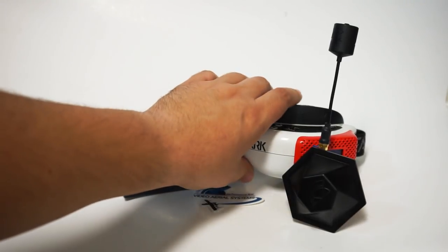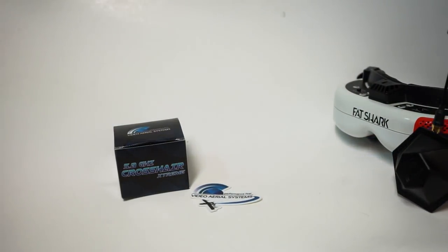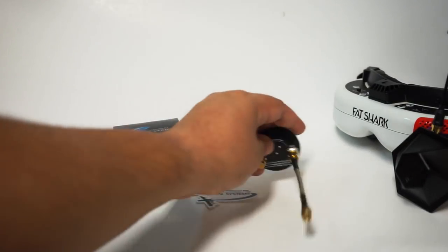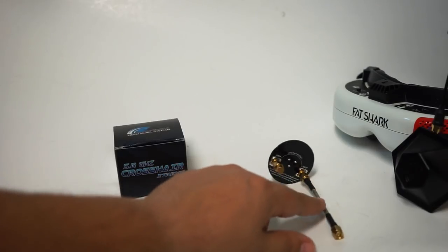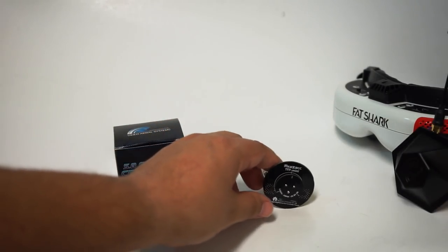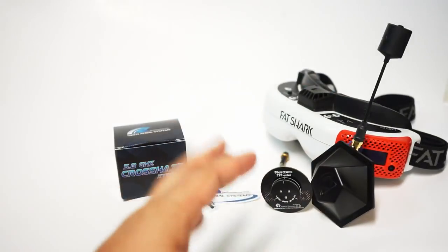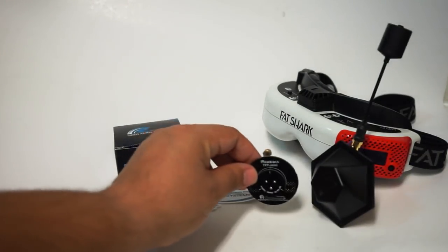Before we continue and give a little more detail, let's talk about some of the other antennas I've tried. I've used the Real ACC triple feed patch — this is the mini version — and it's nice because you can switch this connector over to make it left-hand circular polarized. The way it's configured right now is right-hand circular polarized. That's very versatile because you can switch it back and forth. If you're at a race, that ability to switch is very key. This antenna setup is only right-hand, but most of the time, for most races, you can get away with right-hand.